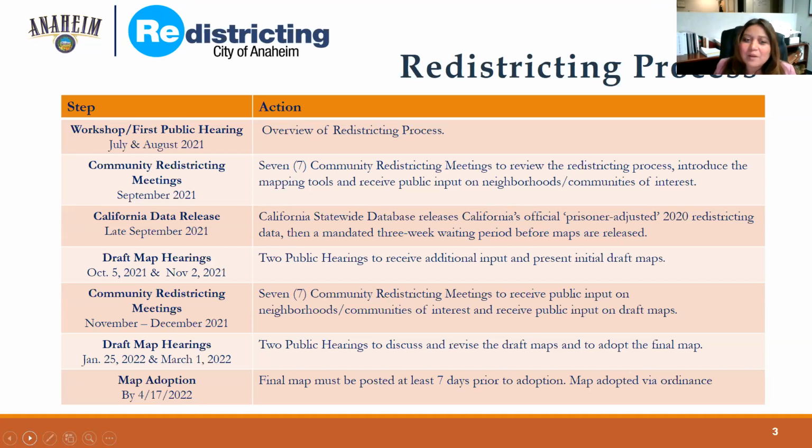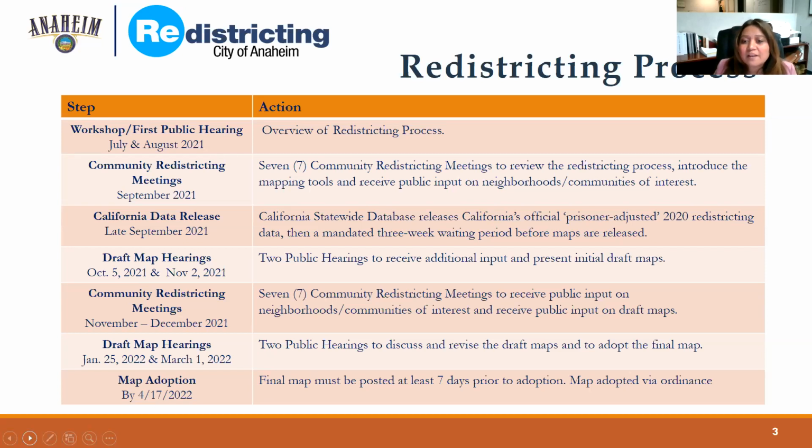We held a couple of public hearings, and at that time, we also conducted some additional outreach during the months of November and December. What we're doing is really encouraging the community to provide us their input on those communities that need to stay together, communities of interest, in areas that we feel should not be divided if we were looking at adjusting any boundary lines.